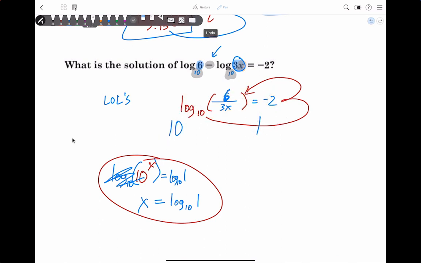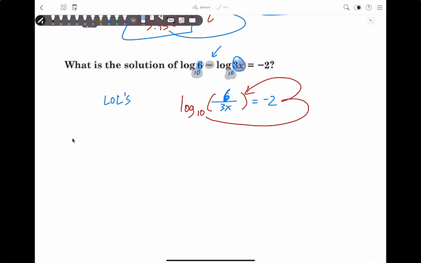If you don't see that, which a lot of people don't, this is why we encourage that whenever you have a logarithmic equation like this, just do the reverse power method and write it as 10 to the power of -2 is equal to this argument right here. This is exactly what we were just showing moments ago. Yes, it was backwards: the 6 was over here and the 10 to the -2, but nonetheless, it's the same thing.